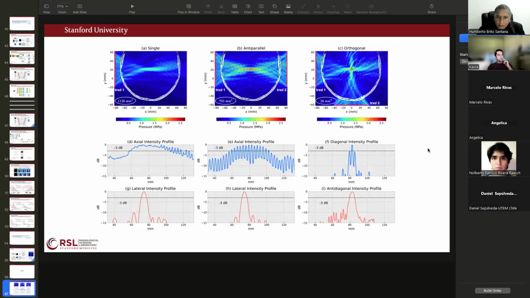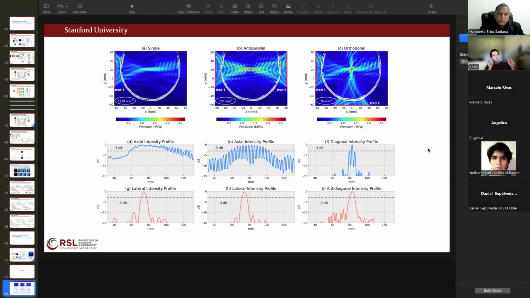So here's actually another simulation to show you. What I did in this case was I reduced my frequency to 250 kilohertz, so that now I only had to sample 5 or 6 points for my wavelength, and that would be sufficient. In panel A, again, it's a single transducer. I don't know if you see that pink sliver I have on the left. That's to represent the transducer. You can see we have some internal reflections from the skull, some standing wave, and so on. Then in panel B, we put 2 of those transducers facing each other, and we have this roughly 700 cubic millimeter target volume.